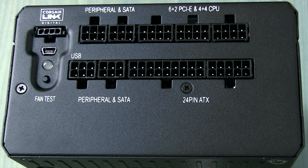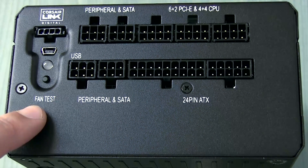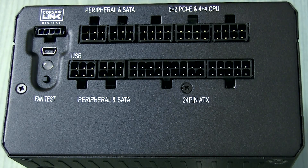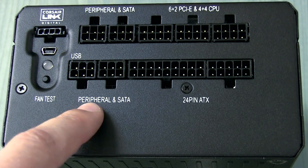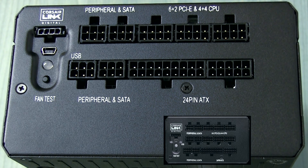Finally, the connectors area. This has two functional areas. The first is related to digital link connectivity and a test button for the fan — so if you're worried your fan isn't spinning and you think it's dead, you can press the button and verify it's not dead, it's just that your power supply is so efficient. The second area is for modular connectors. This is the 750i model, which is the mid-range for this series. A 1000 watt model would have an extra row of cables for additional GPUs.